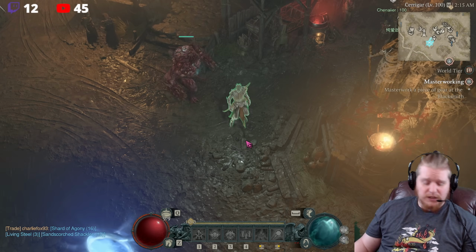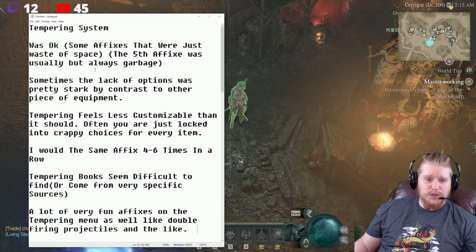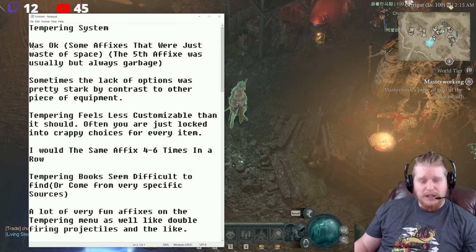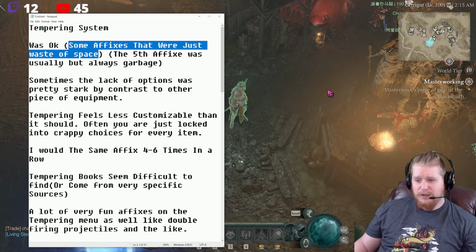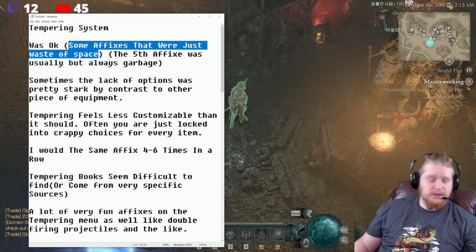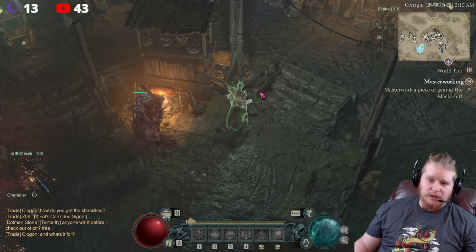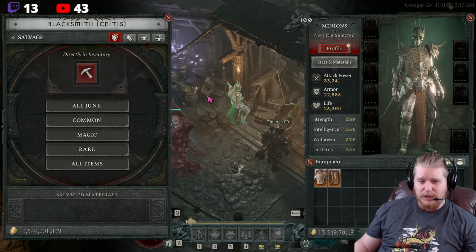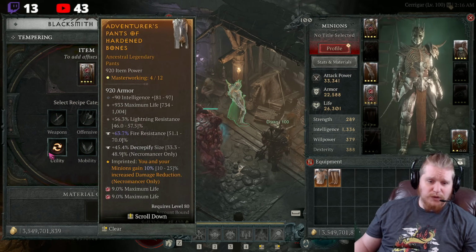Now, they've changed a lot of stuff, and I feel like I had to take notes and write everything down. First off, let's talk about the tempering system. So the tempering system kind of has a lot of wasted affixes. I do feel like a lot of the affixes are in a category that I would call junk affixes, which is a little weird. A lot of the times when you're trying to re-roll an item or with your affixes or whatever, you're going to find that you basically have to choose from a specific number of affixes.